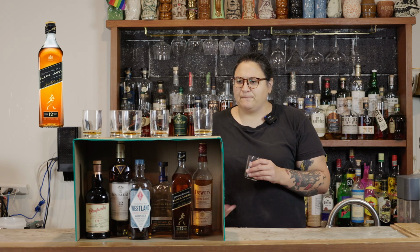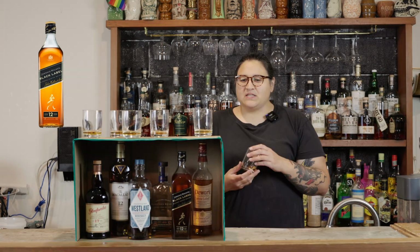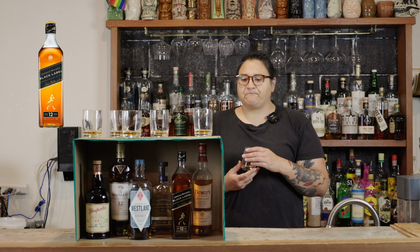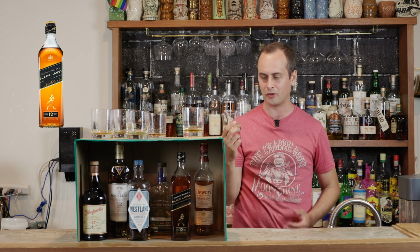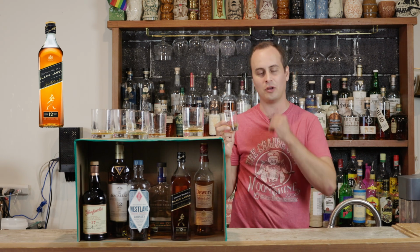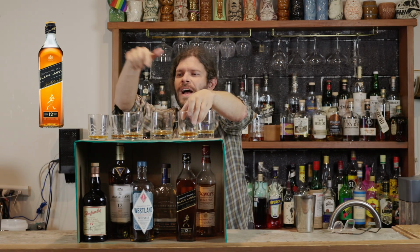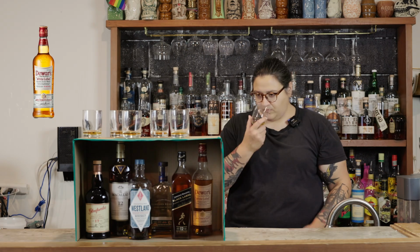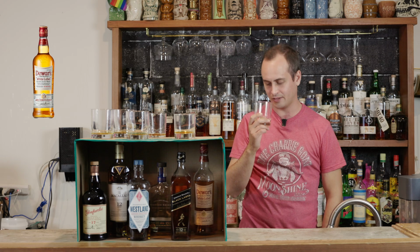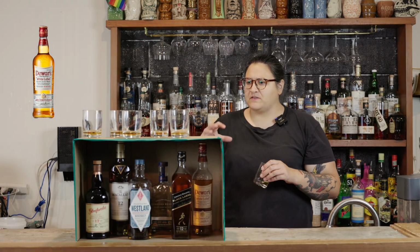What are we at, number 5 here? It's nice, it's well balanced. Not a whole lot going on, but it's got a nice maltiness to it. I think compared to the last one, this has almost no flavor at all. It may not be the whiskey's fault so much as what preceded it. I'm not getting a whole lot from that. All right, number 5 and number 1 are my guesses for Johnnie Walker Black. And the last one, nice, nice. Sweet. And number 6 is the lightest one ever. It might just be that my palate's a little washed out now.